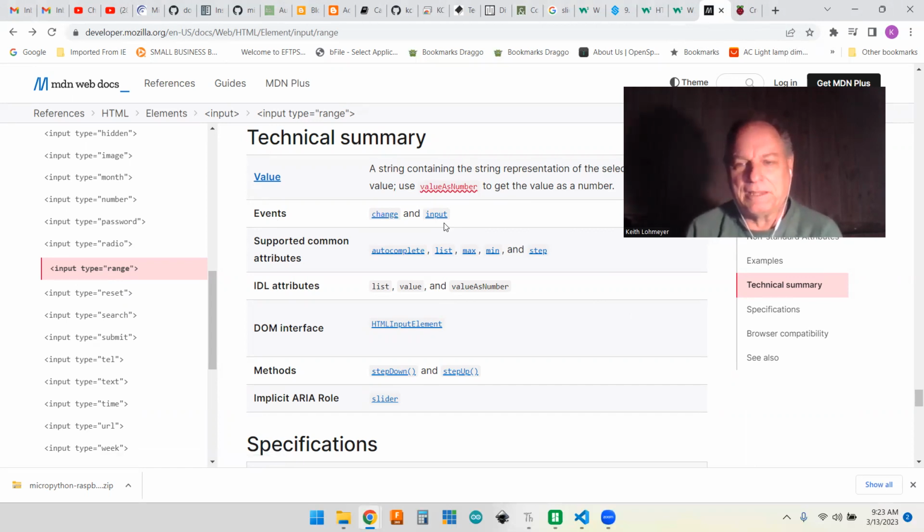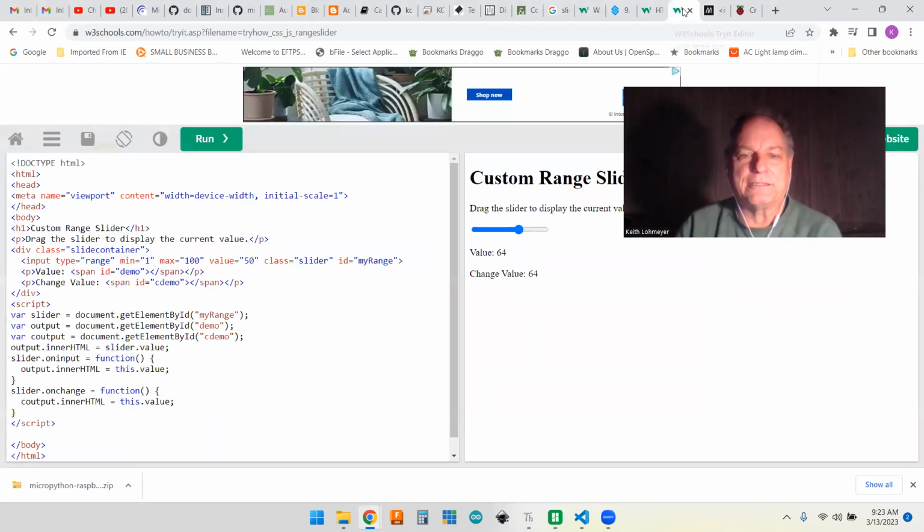And when I was over on W3Schools, I forget what they were using. I think they used input, and I'll show you the difference. But I knew that I wanted to do it one way, and I said, well, we'll see how that works out. So I think it's this one.